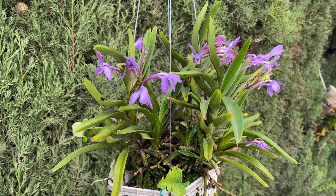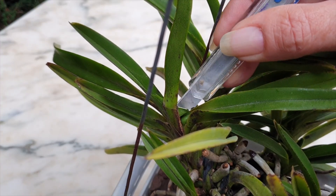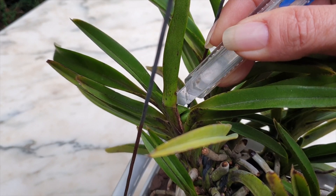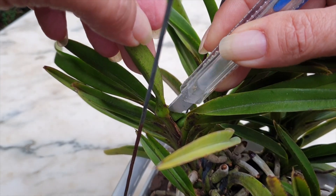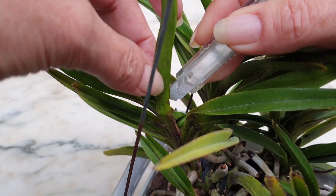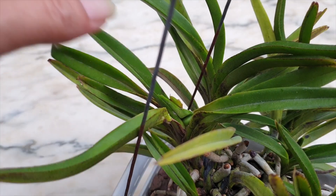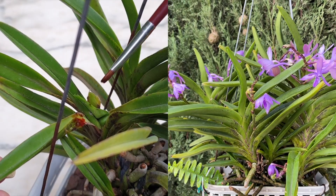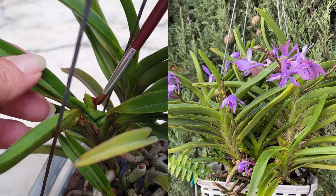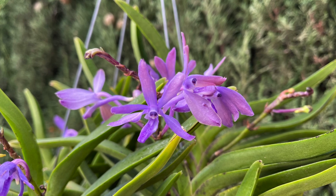Speaking of supersized growth, these fans are hard as nails — so much so that I had one leaf in a fan piercing through another leaf instead of growing up and out in a normal way. When that leaf was released from where it was growing through the other leaf, the fan progressed as it should. This orchid definitely has a mind of its own and is tough as nails, typical of the added strength in a 4N hybrid. 4Ns also display novel traits: polyploidy can create exciting new combinations of traits, leading to unique flower colors, patterns, and even disease resistance — which is clear with the color of the blooms on this orchid. They have a hologram effect. If they had turned out perfect, this orchid would be a stunner because the blooms change color within themselves.